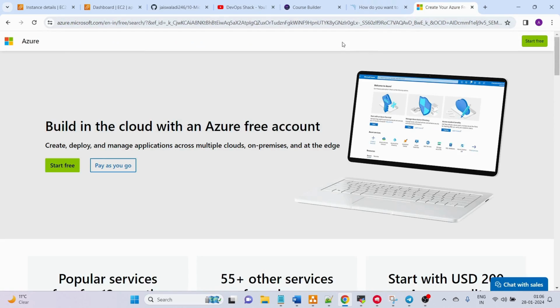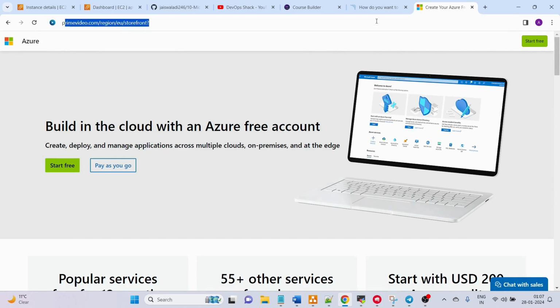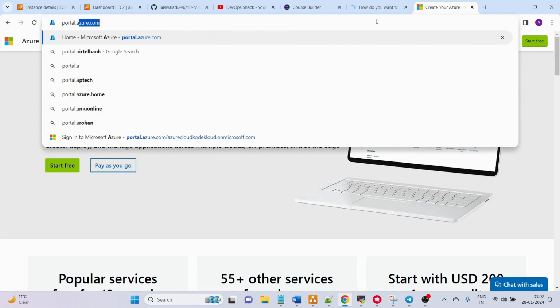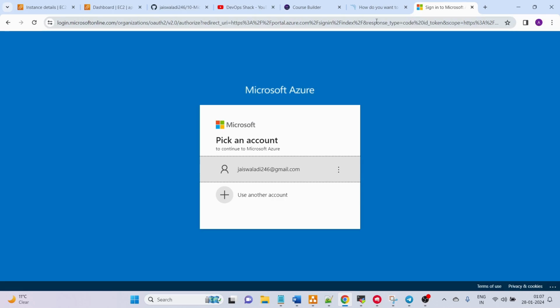Okay, coming back here. Once you register, you will get the resources, and once registration is complete, you need to go to portal.azure.com. This is the page on which you can provision your resources. By resources I mean if you want to create Azure VM, Azure Kubernetes cluster, Azure function, Azure app, everything with respect to Azure, you can go on this site, log in with your account, and then you can provision. So let me show you how to do that.